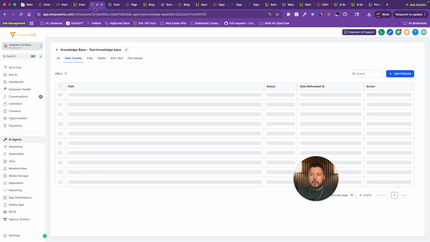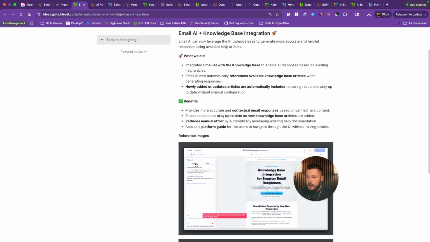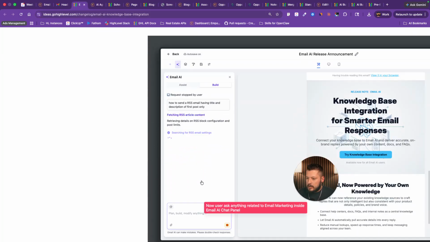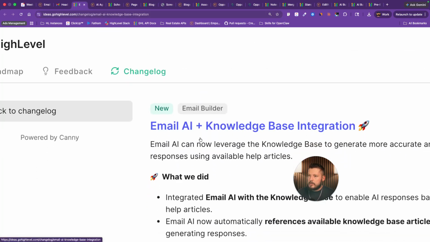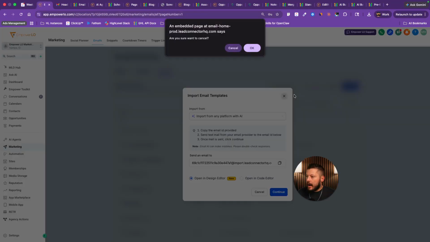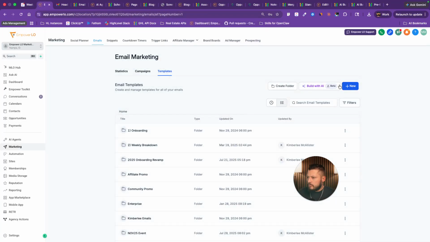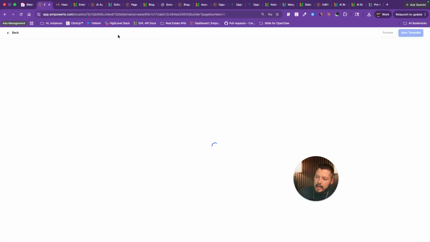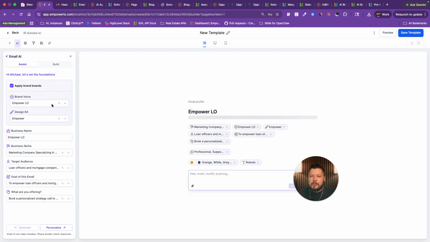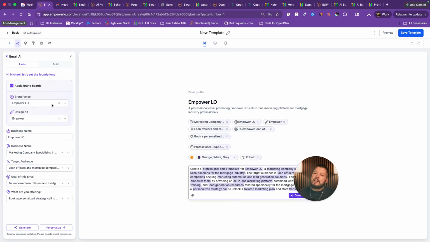So when you create a custom email, you have the ability. Let me see if I can zoom in here. Okay, no, I'll go back into the builder for you guys. You have the ability, when you create an AI email, it references your brand and your brand voice, and your brand voice allows you to specify some stuff about your company, but it's not really fully comprehensive.